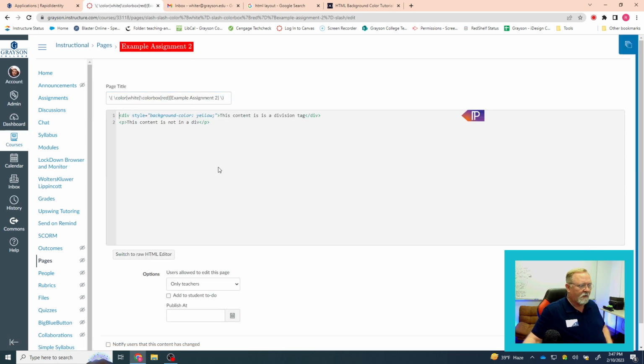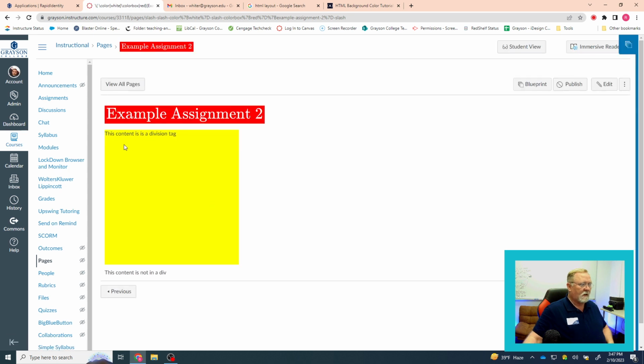So I'm going to come back into my editor, and let's see here, how do I want to do this next? I'm going to give it a width, spell width, and I'm going to make that 400 pixels, and I'm going to give it a height, and I'm going to make that 400 pixels as well. It's been a while since I've done this kind of styling. Let's see if it worked. And so it did. So now 400 pixels by 400 pixels.